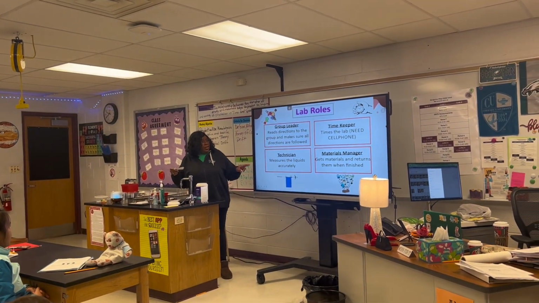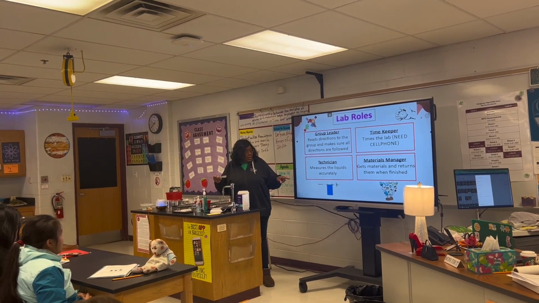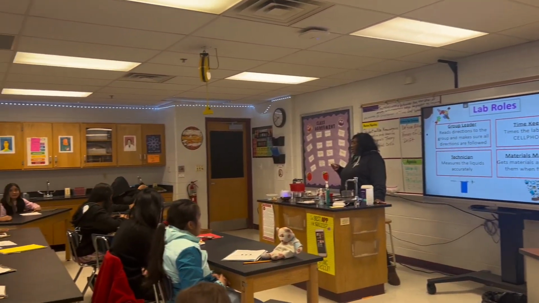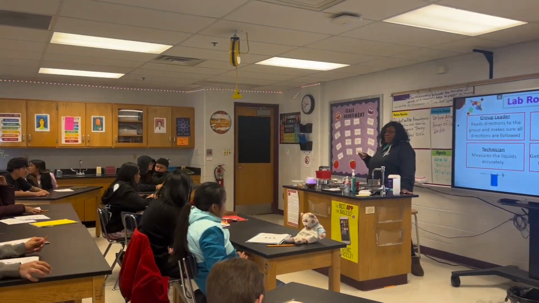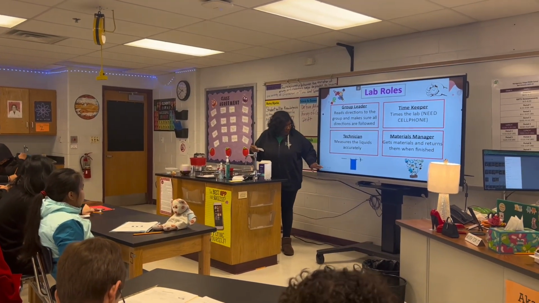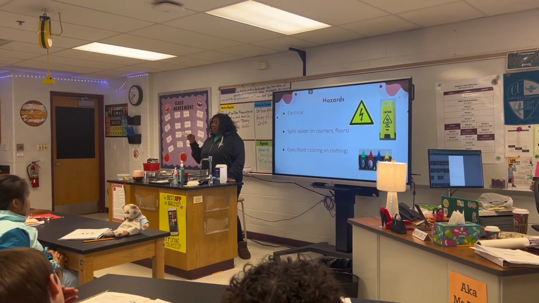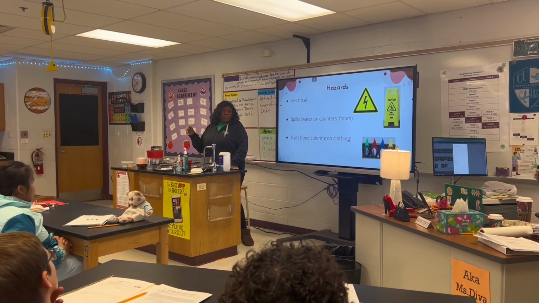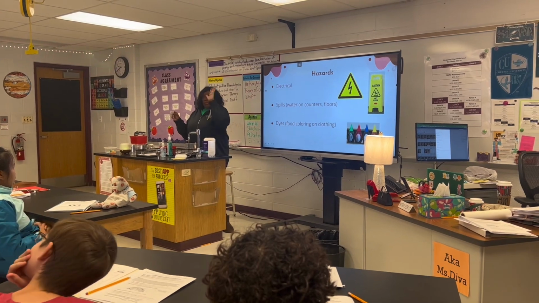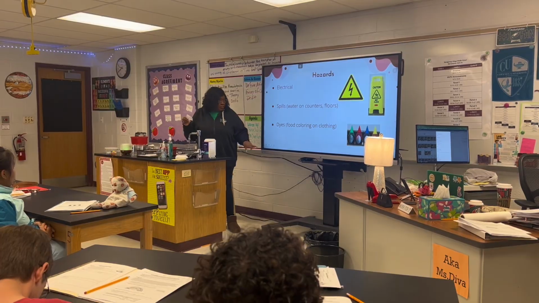You have to have a group leader, a timekeeper, a technician, and a materials handler. There is 4, say it again? So there's going to be 6 stations, 4 per station, okay? You have to be careful of the electrical currents around you because of the water and the food coloring. Some are already done spilled food coloring on the table, so be careful, make sure that you don't get anything on your hands or your clothes, because it stains, okay?